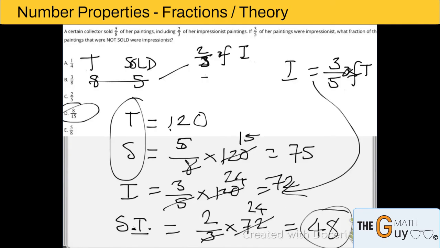You've solved the problem. So that's how you actually end up solving a problem in fractions. You can use easy numbers, calculate them, and think through the problem without getting confused, because you have so many things. But most importantly, take note of how I have related and broken down the wordings. So 2/3 of her impressionist paintings, so 2/3 of I. Impressionist paintings were 3/5 of the total. So what we discussed in the percentage video, A% of B is C, same applies to fractions as well.